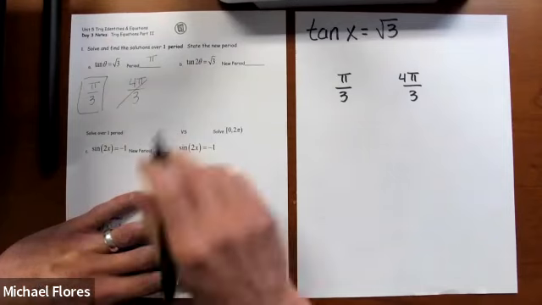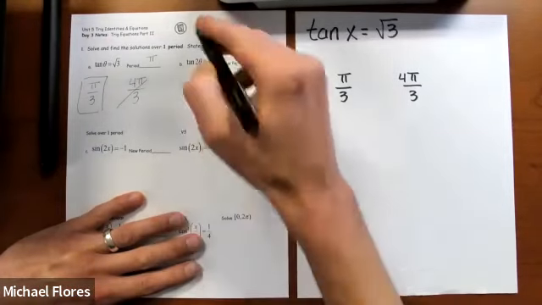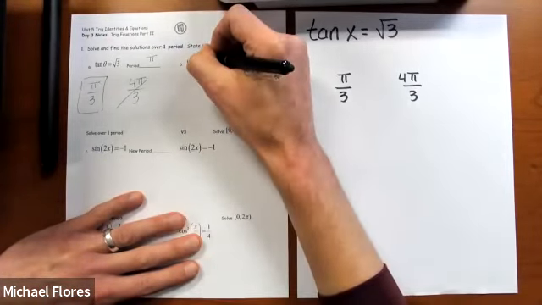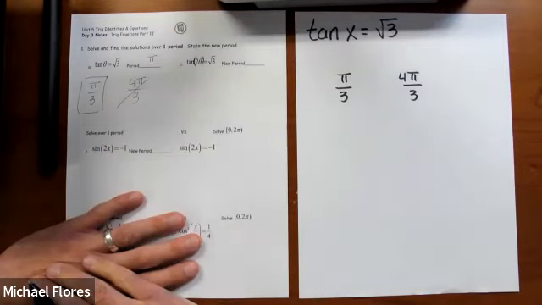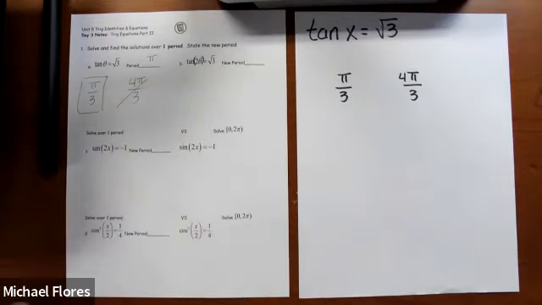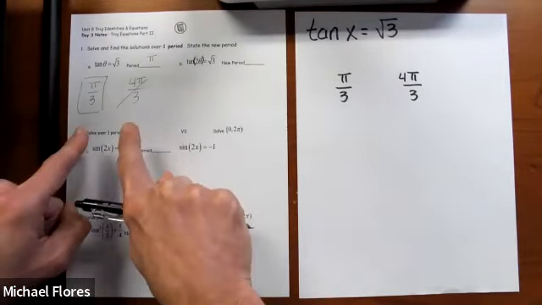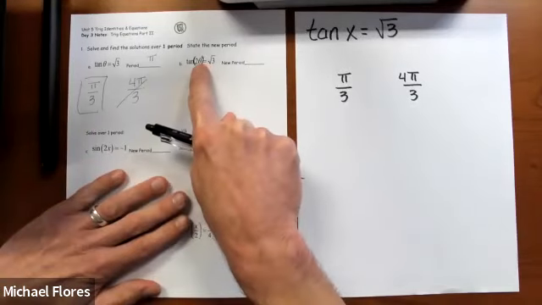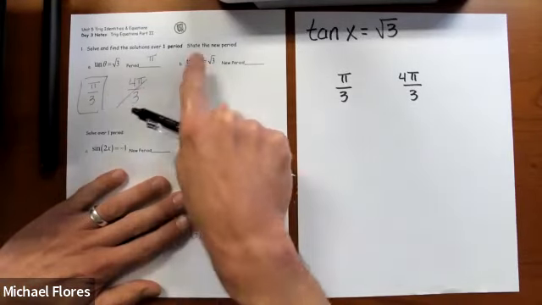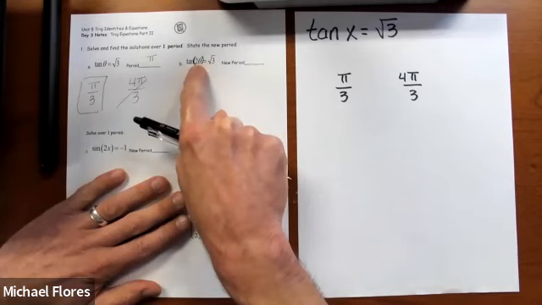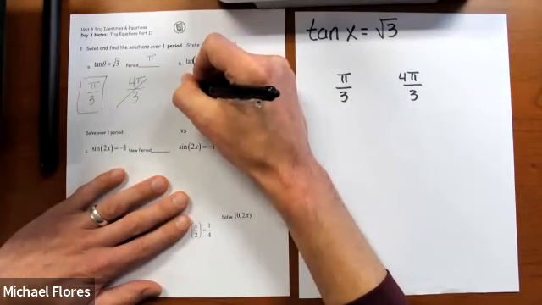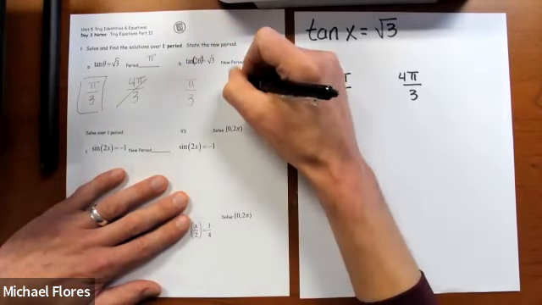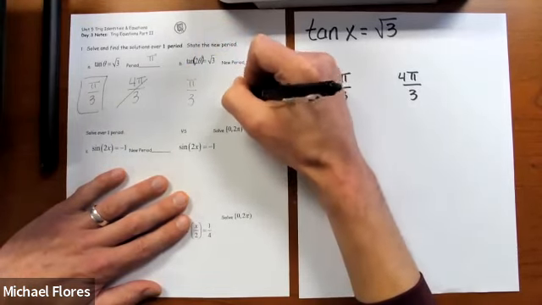Now, here's what we're going to do. We're going to do example B now, but you see how we have a 2 times theta? It's going to change our problem up. But the way that we would start this problem is exactly the same way that we'd start this problem. We would just pretend it's the same as this, disregard the 2. So we would still end up with the exact same answers, potentially pi over 3 and 4 pi over 3.